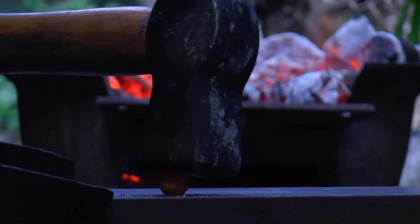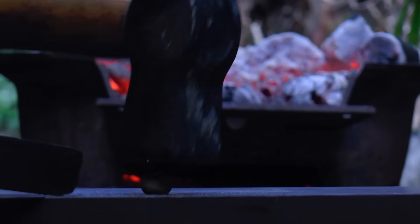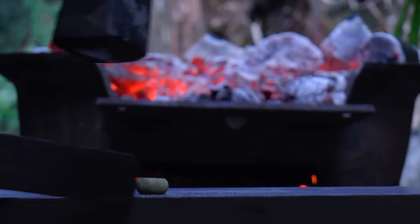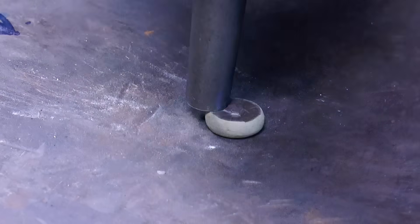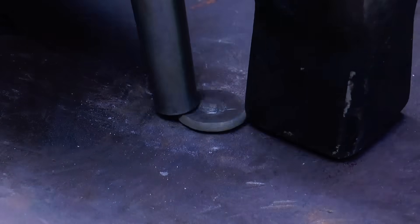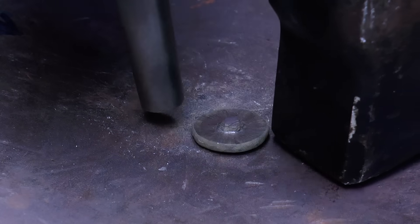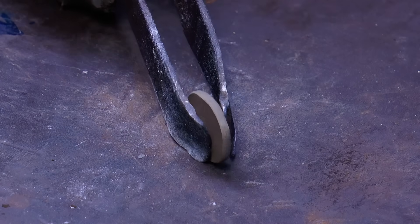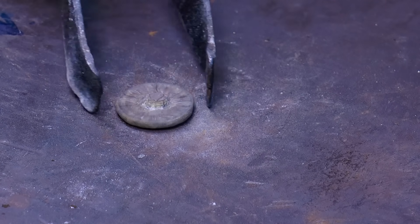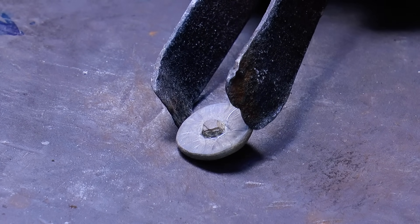I happen to like the idea of using a ball that was made in a previous video as the raw material for this part, but the beauty of the forging process is that the stock need not have been anything other than a conveniently sized piece of scrap that was then forged into shape. With a bit of experimentation it became apparent that the fold-over feature that can be seen in the scans could be a product of the initial state of the blank prior to swaging. This also happened to be the most natural way of getting what will become the toothed wall section of the part to the correct thickness.